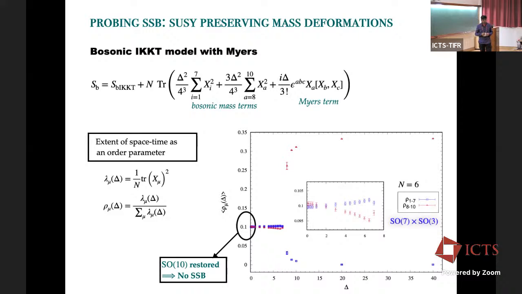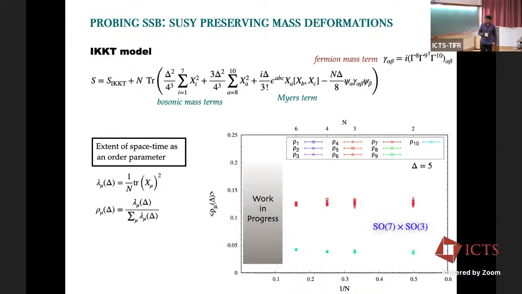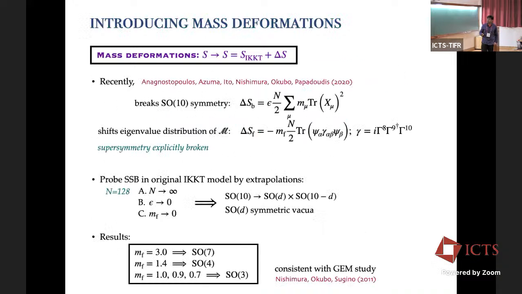Right. So here's the question now. When you do this in the case with fermions, what the fermions do is they make the x's get bigger. So the same value of delta does very different things in the fermionic model and the bosonic model, because in the fermionic model the x's are bigger. So the contribution of delta to any symmetry breaking is effectively larger because the configurations that contribute are bigger. So I think you need to go to much smaller delta in the supersymmetric case to make any claims. Yes, that is right. We have been comparing this delta value with the mass deformations considered in this study, and there is a factor which is different from the mass deformations which we are considering. We are going up to similar scales, but as you mentioned, we would have to go to even smaller delta, which can be achieved with the large n limit.